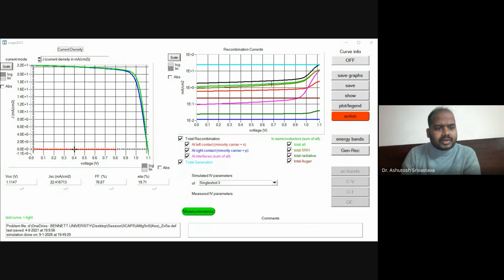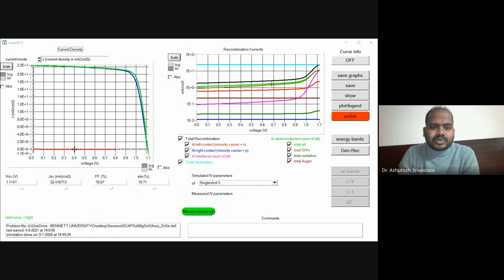So now if I check on it, you can see there is very minimal change. If you remember, the green color was my earlier graph, and now this blue color. So there is a bit of shift in the IV characteristics depending on whether I opt for series and shunt resistance or not.